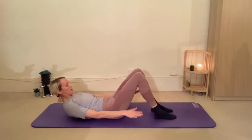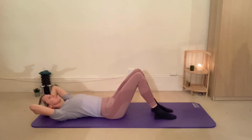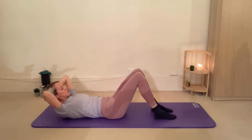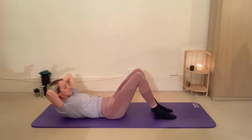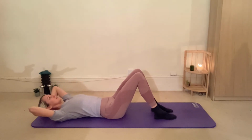There are a million ways that you could modify this. One would be to carry the weight of the head in the hands. So for example, as you're flexing, you're keeping the elbows just in front of you where you can see them. Inhale to stay. And smoothly coming down.